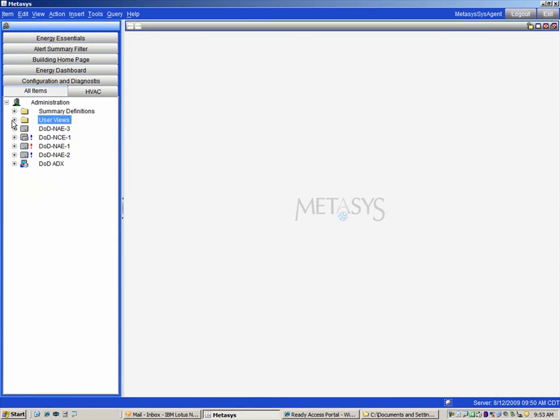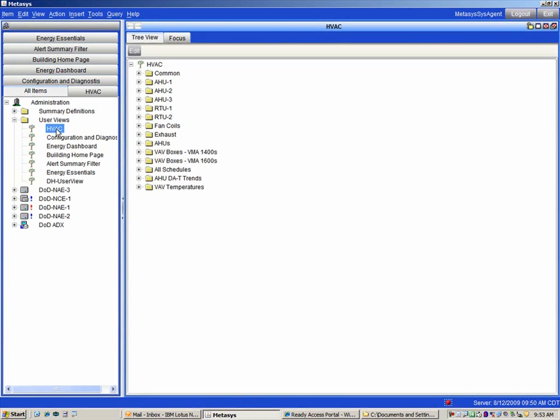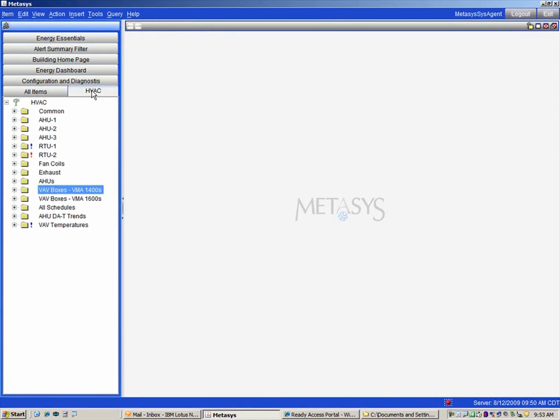What I'm going to do first, though, is go to that user view, and I'll double click on it. And you can see I have a number of folders in this user view called HVAC. So let me clear this. If I go to the HVAC user view tab, these folders contain either objects like normal user views or the new tailored summaries.